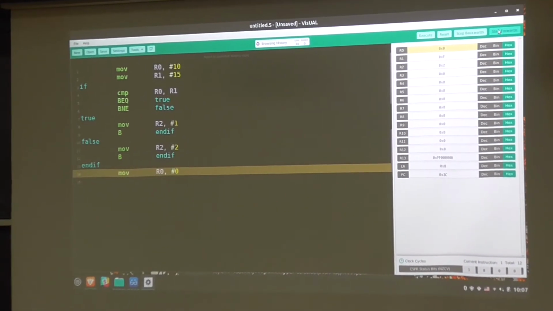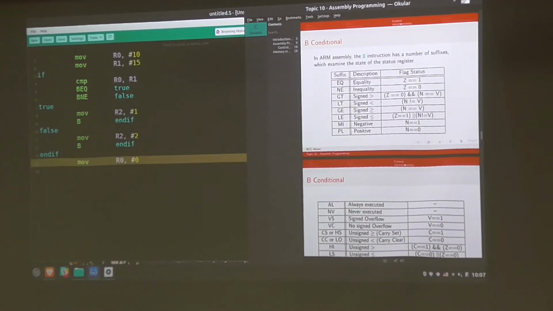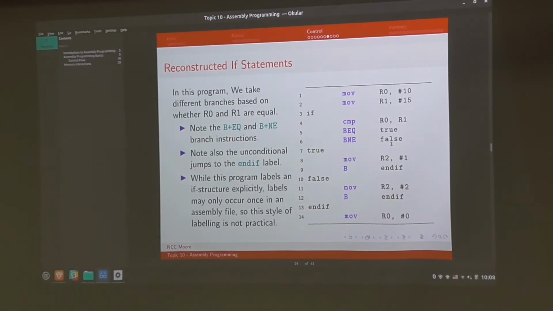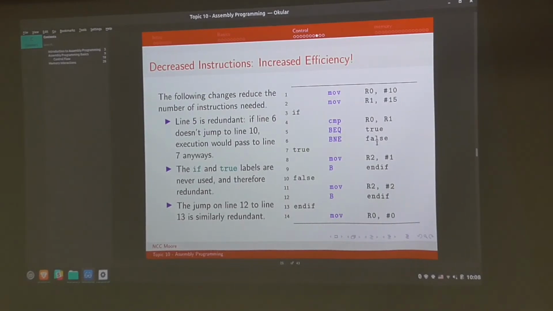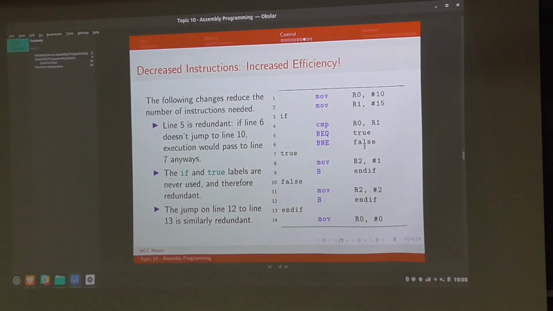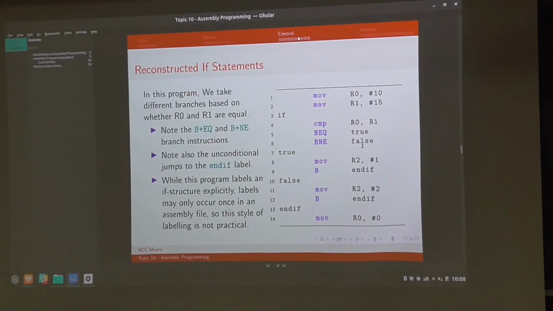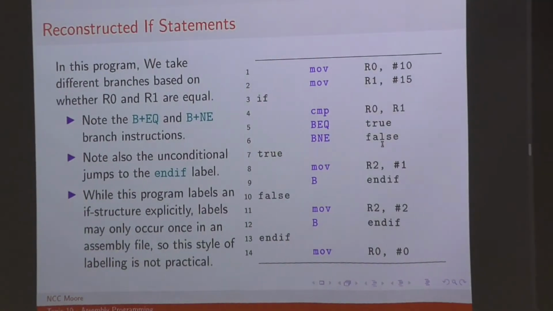So, this program is not efficient. Yes? So technically, the if label, is that completely unnecessary? You could call it cheese.